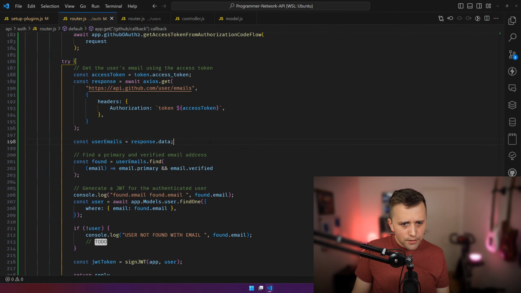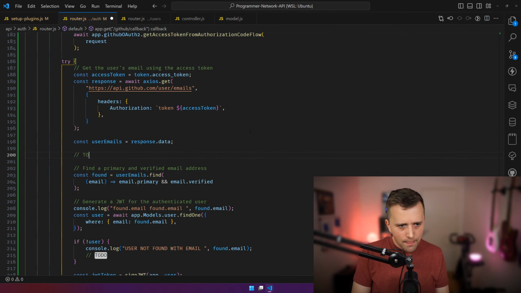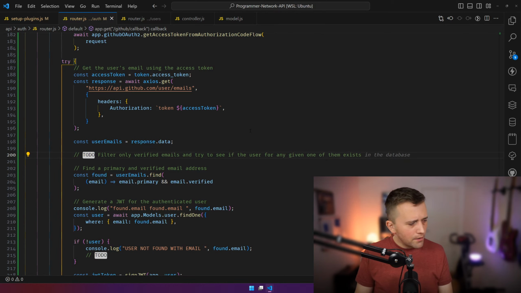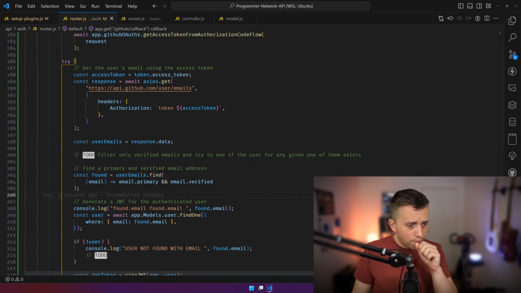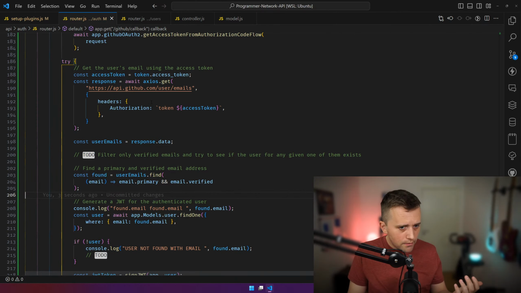I think what we should be doing here is filter only verified emails and try to see if the user for any given one of them exists. Because maybe you signed up onto the platform, programmer network, with an email that's no longer your primary email, but it's still verified. The emphasis is on being verified.